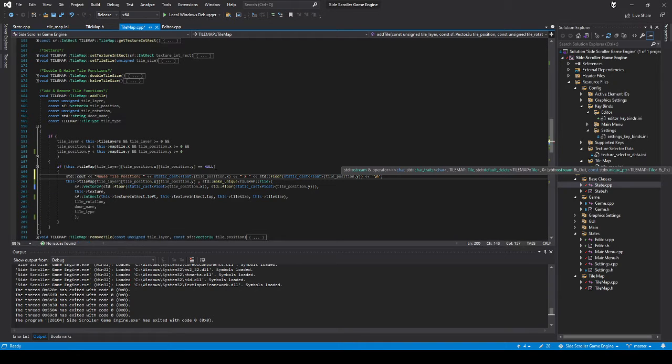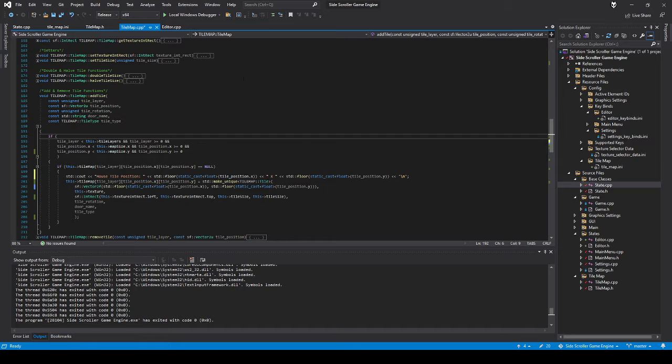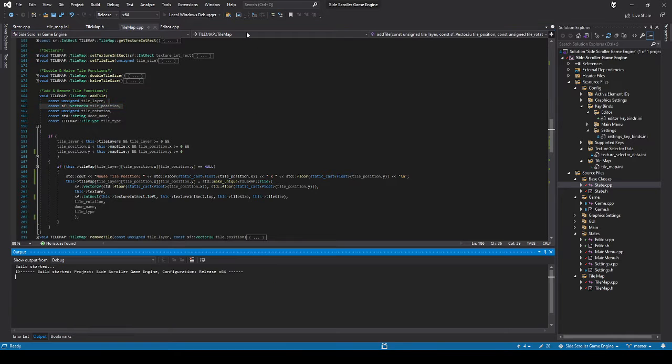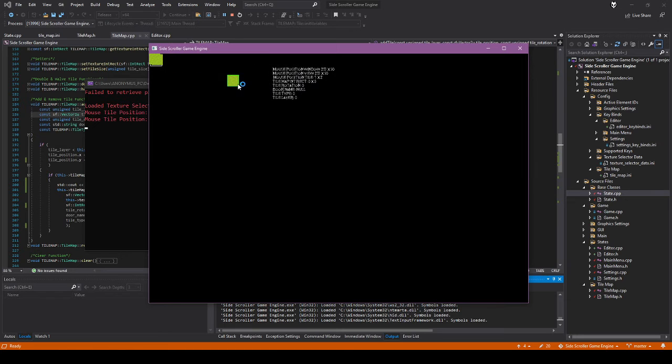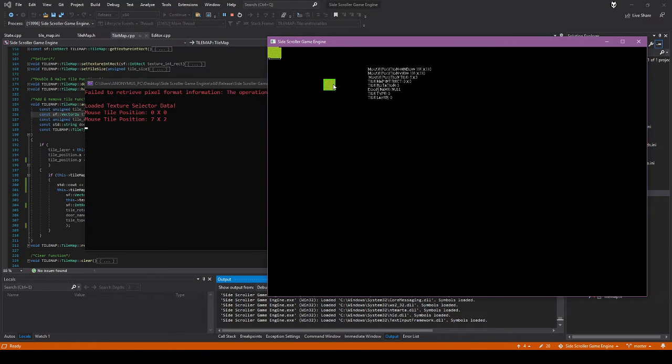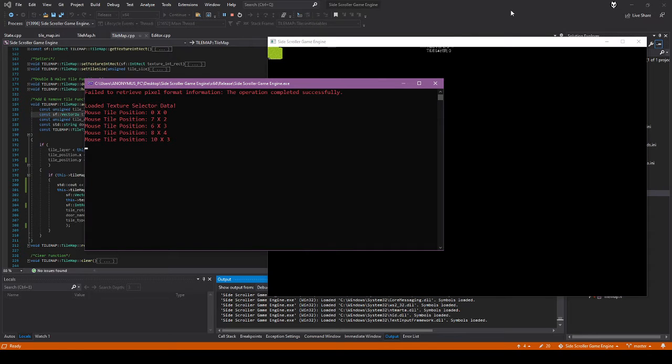I just want to see what this is looking like as it's going into here. Right, that all looks good. That all looks good to me.